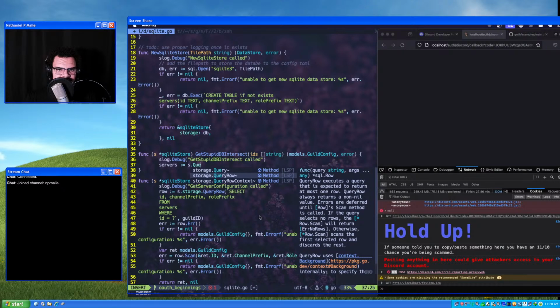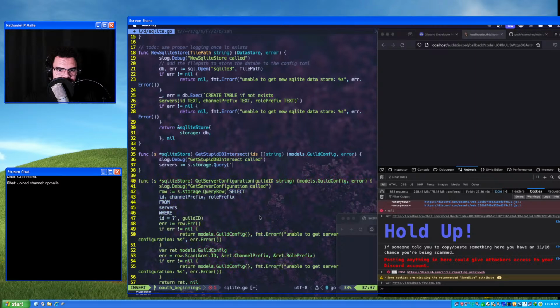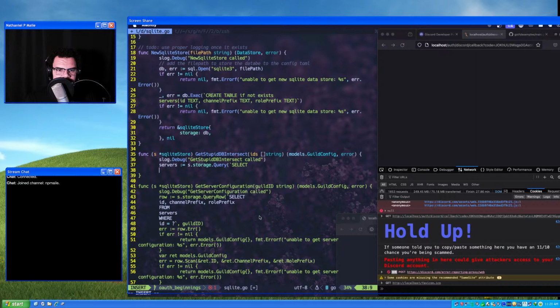We're going to return a slice. Storage.query, and then we'll say select ID, channel prefix, role prefix. I'm not going to do the server name right now.